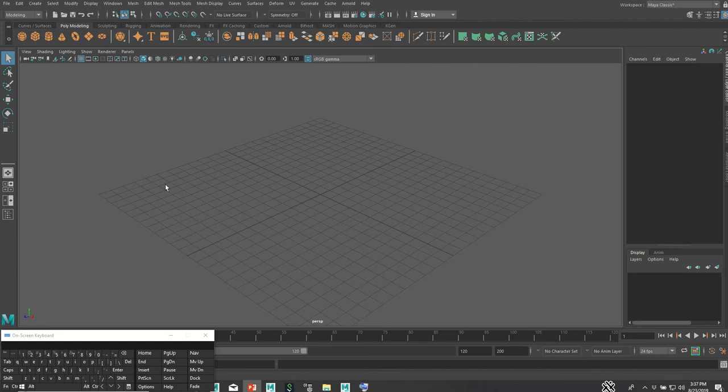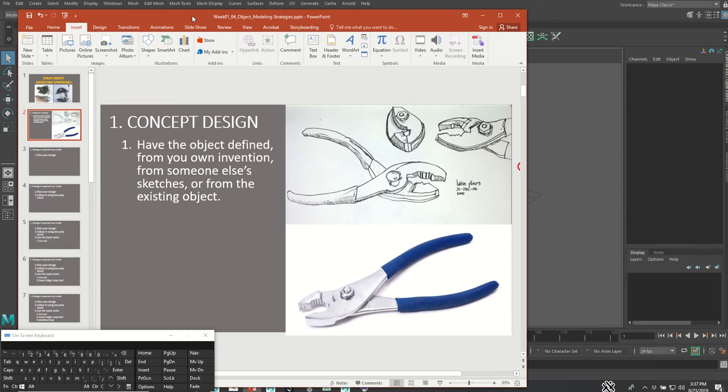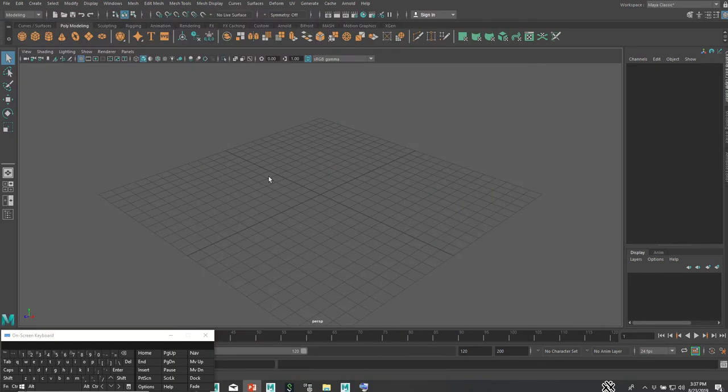In this video, we are going to get started with Maya and just remembering a few things for modeling. This is more like a recap of modeling, hopefully to help us have a good strategy to model an object. This is referring to the specific concept of an object like this one, in which you'll see that you have an idea and then a goal to have an object. And of course we need to start from setting up a whole scene in Maya.